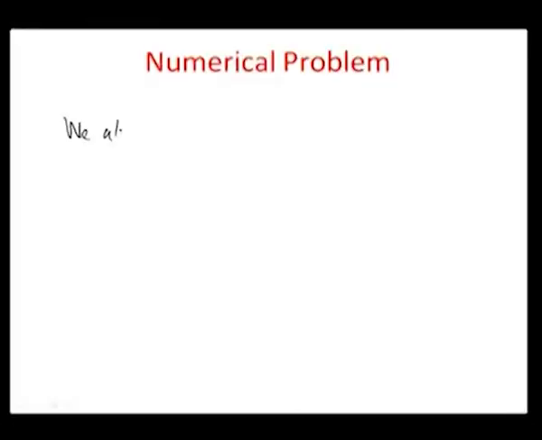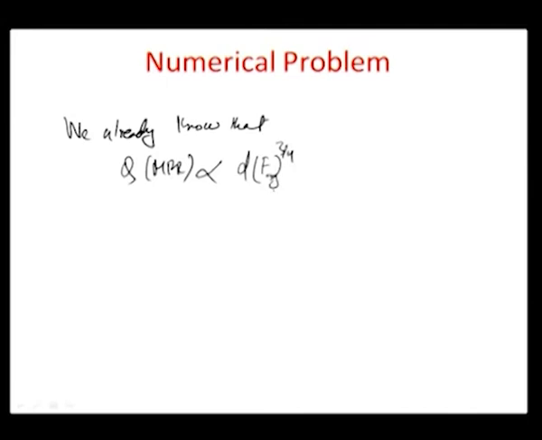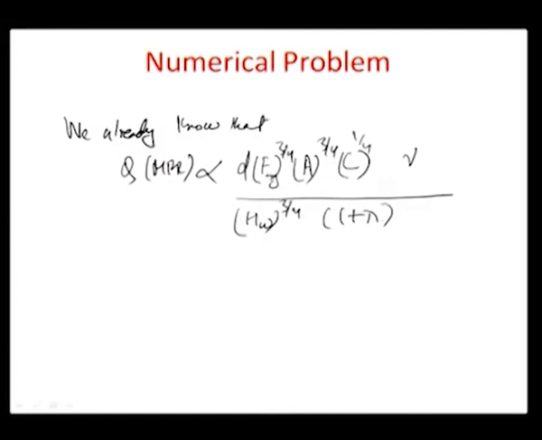So we already know from the Shaw theory that the material removal rate Q, MRR, is proportional, and this is the modified Shaw theory, to the single power of the average grain diameter small d, the 3/4 power of the average force of the tool, the 3/4 power of the amplitude that the tool undergoes, the 4th power of the concentration of the abrasive grains in the slurry, the single power of the frequency of the vibrating tool head, and is inversely proportional to the flow stress of the workpiece to the power 3/4, and 1 plus the hardness ratio of the workpiece and tool to the power of 3/4.